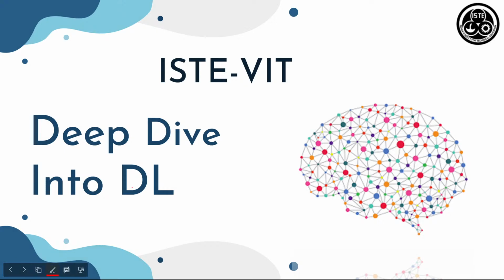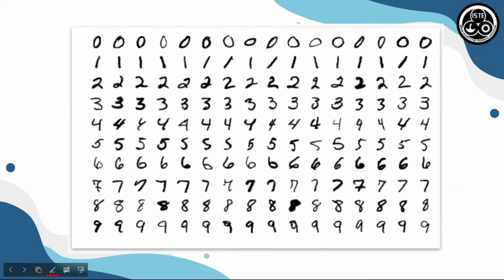First of all, what do we have here? The thing we have here right now is the MNIST dataset. This dataset is a collection of 60,000 images of handwritten digits. So you have the digits written as 0 to 9 and they have the shape of 28 into 28 pixels. This dataset is also called the hello world of the deep learning community. It is pretty famous and you can just Google MNIST dataset and you would find this on the net.